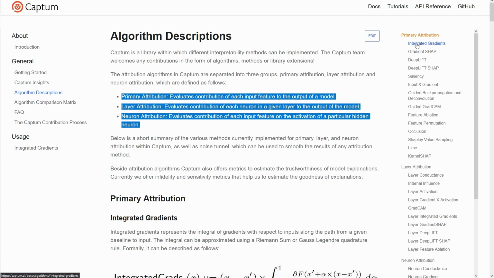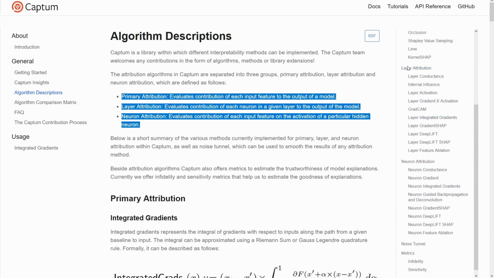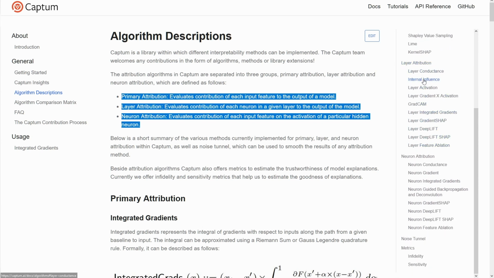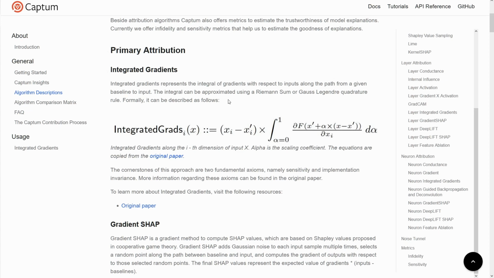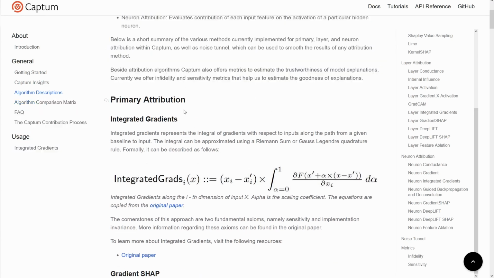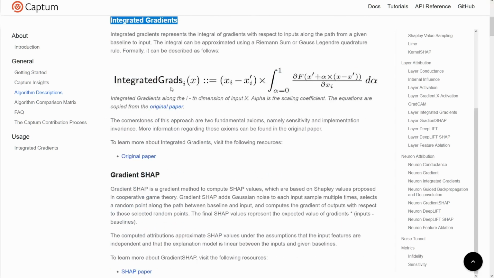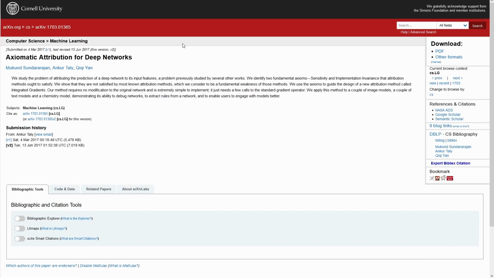And now here you have integrated gradients as the first method, and you can see there are a lot of other methodologies. Then you have the layer attribution and the different code sequences and the neuron attribution. And the nice thing, what I really like, if you have a look at the main page, is that if you go for integrated gradients, again, we have the formula we discussed in the last video, from the TensorFlow video. You have the original paper, this is our ArXiv paper, which is really nice, gives you the PDF to download here.